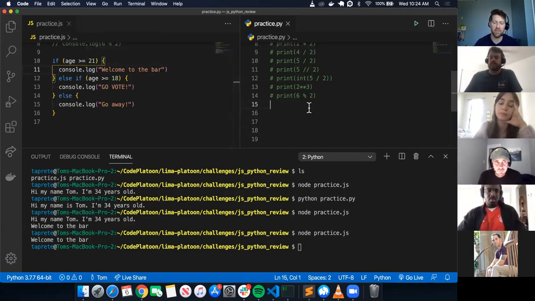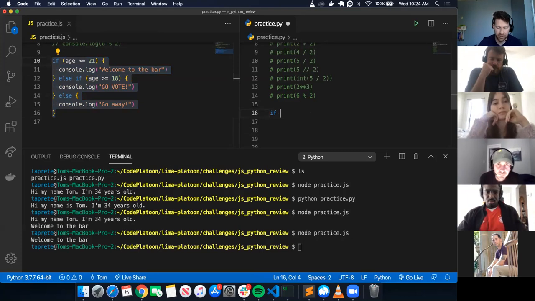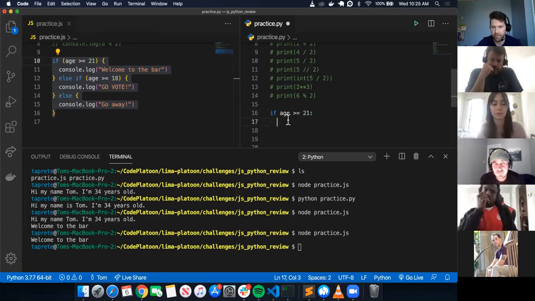In Python, it's a little bit different. If I wanted to do the same equivalent here, I can do if, and I don't need parentheses in Python. It's age is greater than or equal to 21. And now how do I know to go to the next line? By a colon. And see how when I press enter, it's automatically indented.